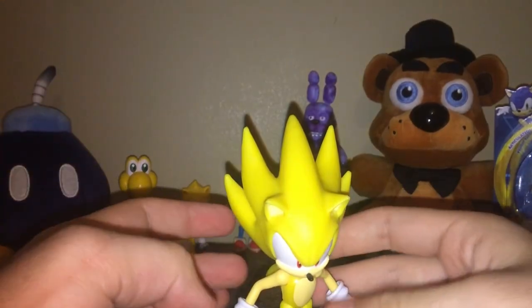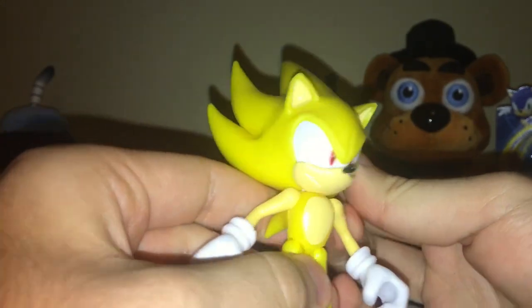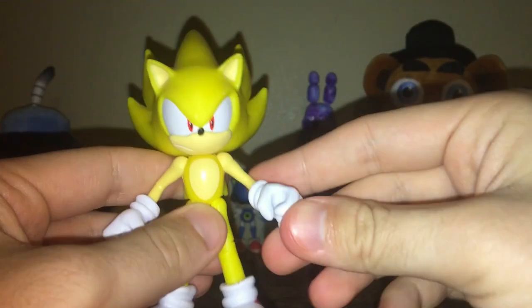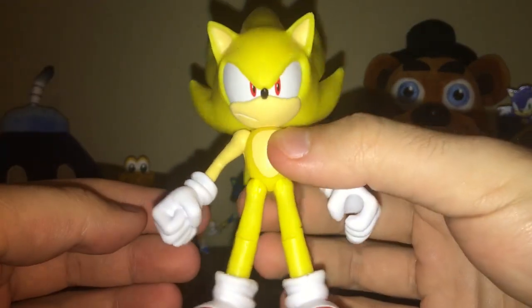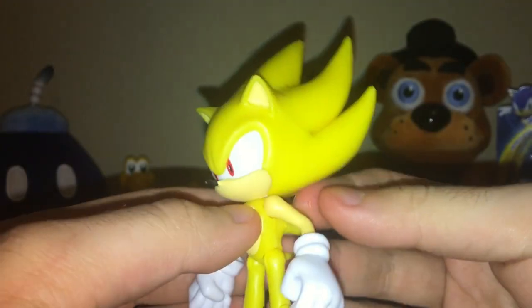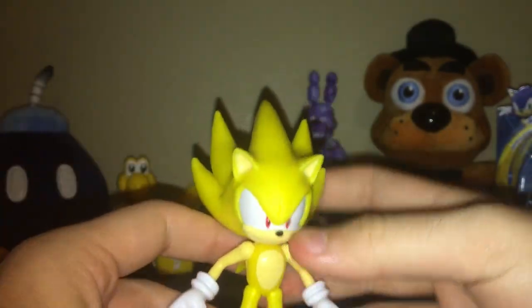Perfect. Alrighty, here is the Supersonic 4-inch figure. It looks incredible. I love this Supersonic so much. It looks so good. I really want to start using it in more animations. This one actually stands a lot better than my original, so this is probably going to be replacing the one I currently use. But I will say the paint job is a little shitty on this side, but here it's pretty fine. I don't think you can see it on camera, but overall it does look really good.